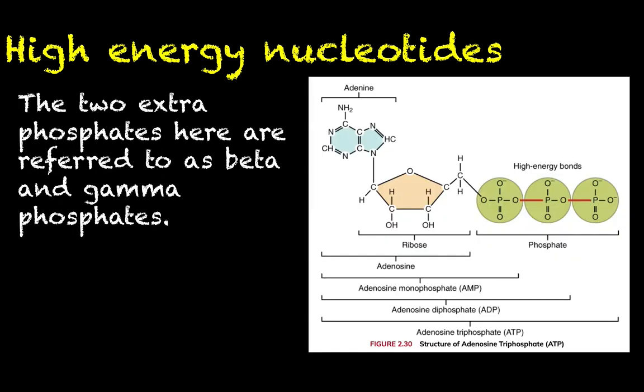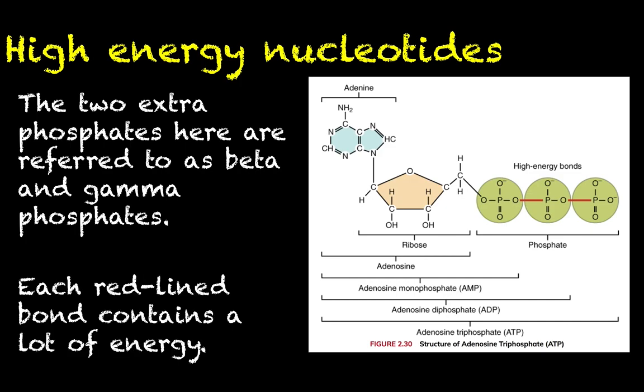If we look at the chemical structure of ATP, you can see all the usual components of a nucleotide, including the adenine purine base, the ribose sugar, and then the phosphate, but again, we see 2 extra phosphates listed here, and you can see the extra chemical bonds that are involved here, which are highlighted in red. These are very unstable and therefore very high energy bonds. These 2 extra phosphates are known as the gamma phosphate on the end and the beta phosphate in the middle. The alpha phosphate, which is right here, is very stable, and you're not usually ever going to remove that.